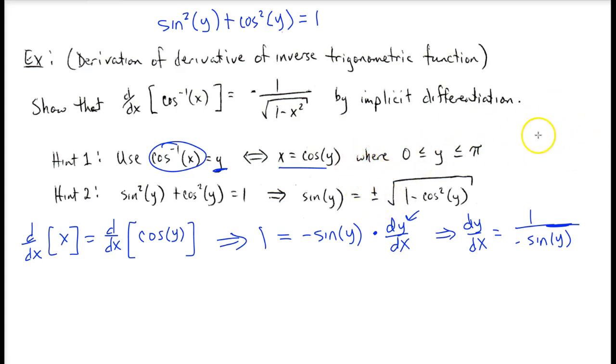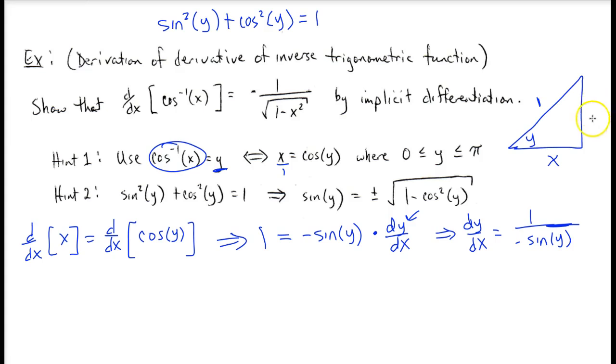Now, if we do the right triangle thing like how we did before, we know that if our angle is y, and cosine of y is just x, which is the same as x divided by 1, then cosine is adjacent over hypotenuse. And of course, this should actually always be positive, so we could put absolute values on there if we wanted to.